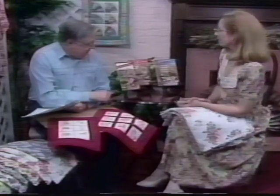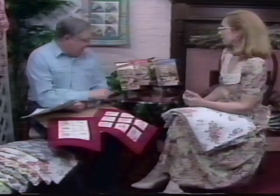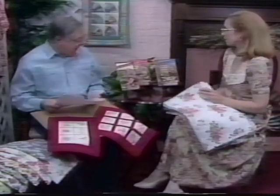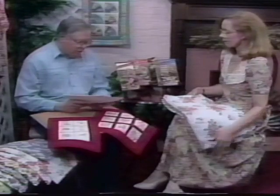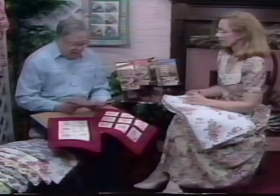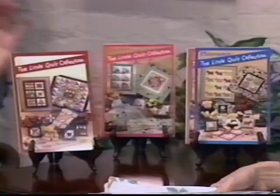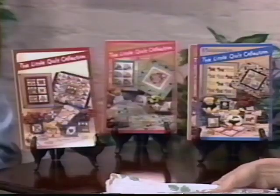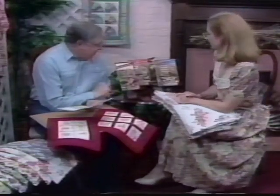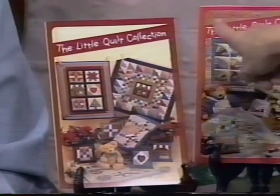Second thing that has intrigued me is a series of patterns designed by a company in Marietta, Georgia by the name of Little Quilts. And there are three quilting friends, Alice Berg, Mary Ellen Von Holt, and Sylvia Johnson, called Little Quilts. And they say these are little quilts, not miniature quilts. Uh-huh. And then the interesting thing about a lot of these, they tie it into the feed bag. I see that the name of this one is Feed Sacks.